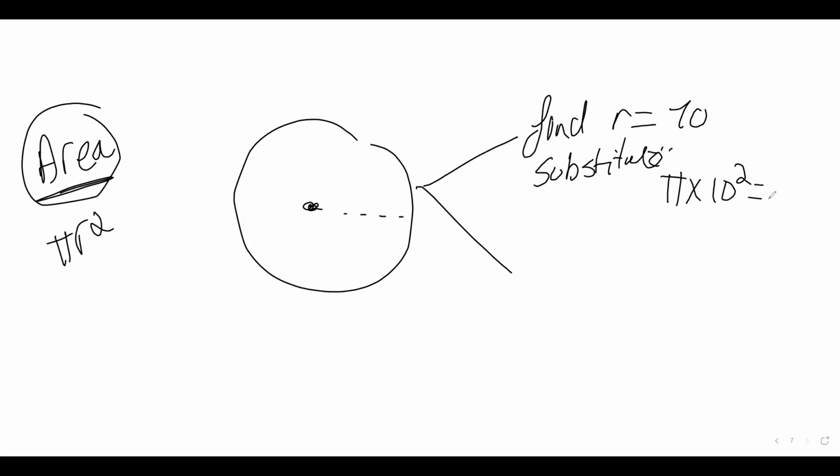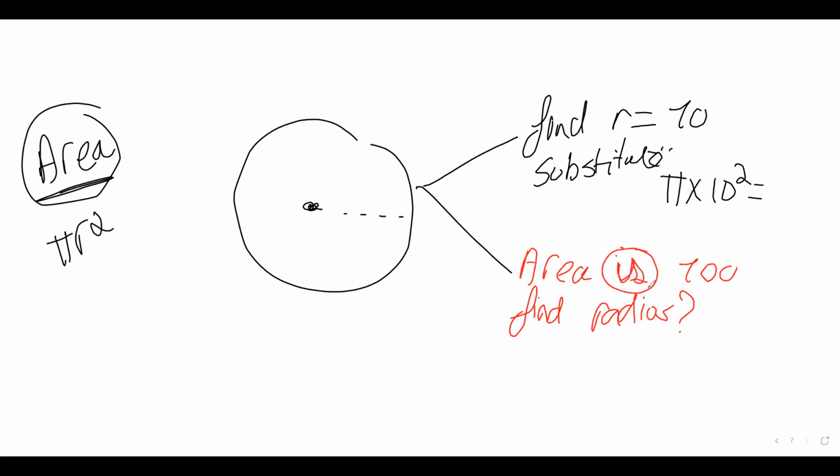Now what if the question was the opposite? What if it says if the area is 100, find the radius, or find the diameter, whichever. One of the things we will talk about a lot this year is the word is. The word is is very, very important because it indicates that this is a key sentence that you should create an equation from. So the word is in math means equal. Word is means create equation. Area is 100. I'm translating it literally, not overcomplicating it.